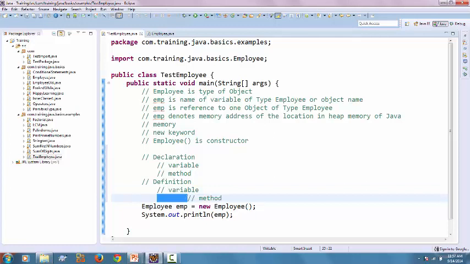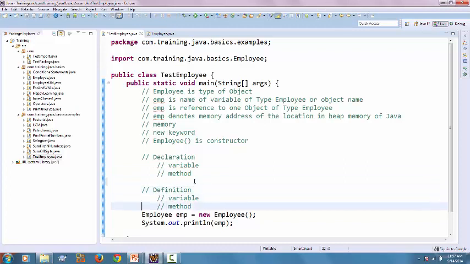Let's understand this point very carefully, because you will be hearing declaration and definition many times in your Java programming coding. Okay, so declaration of a variable is nothing but just giving it without initializers. So in the case of a primitive, if I say int x, I'm declaring int x. Okay, in the method, if I say the method signature, that's all. So it is a declaration of a method.